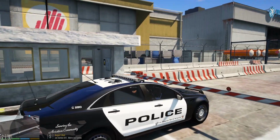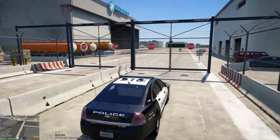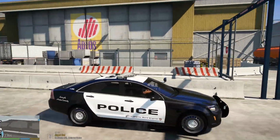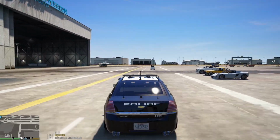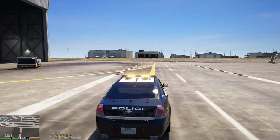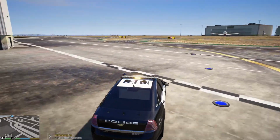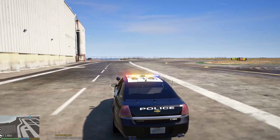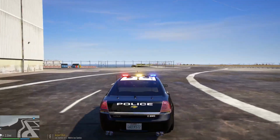Oh god, we're gonna do this again. My paint. Wish there was a way I could get those to open. Let's go ahead and get the lights on so that way they'll know we have an emergency on the runway. A plane spotter. Now I wonder where he's hiding at. Let's see.